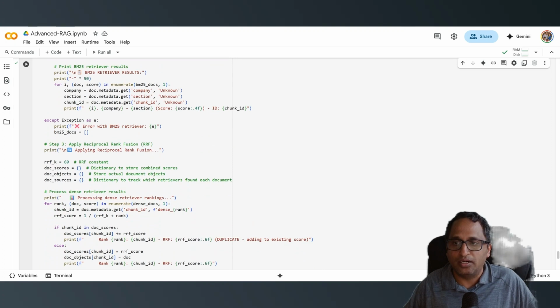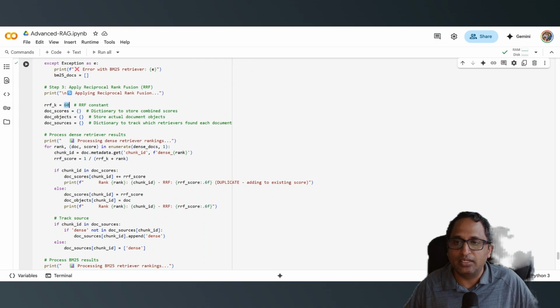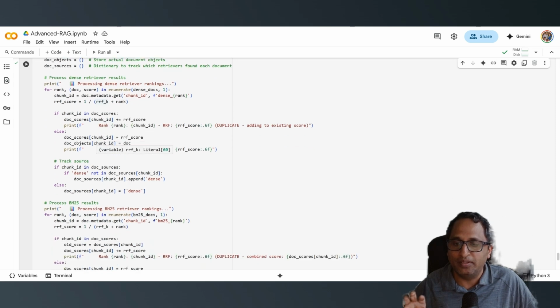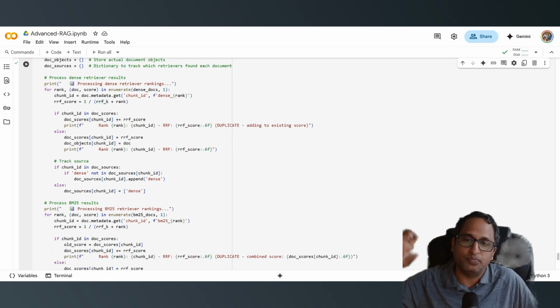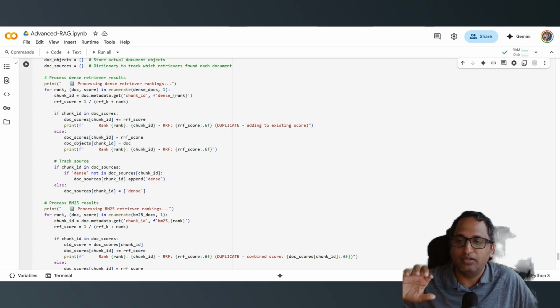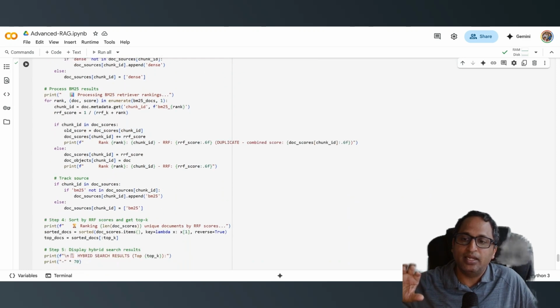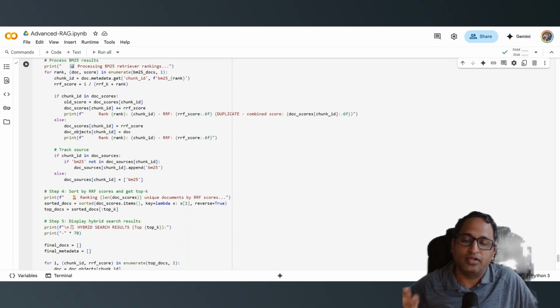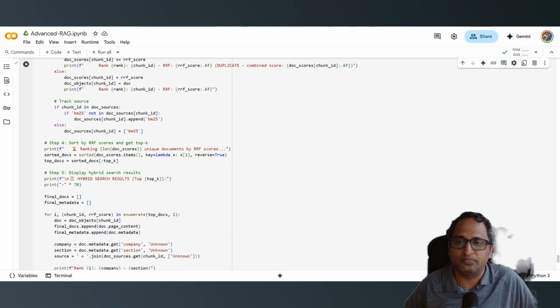My RRF constant K is 60, and I'm applying the formula 1 divided by K plus rank to everything, computing the RRF score for each one of them, like the example I showed. Then I'm sorting by the RRF score and getting the top K results.